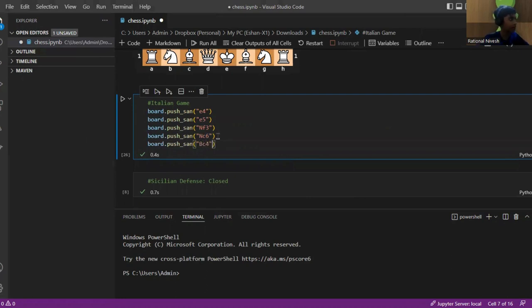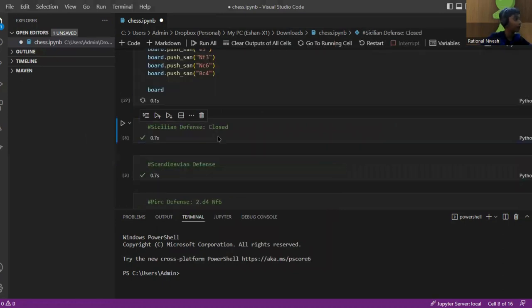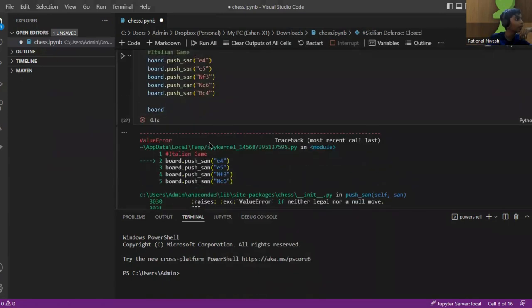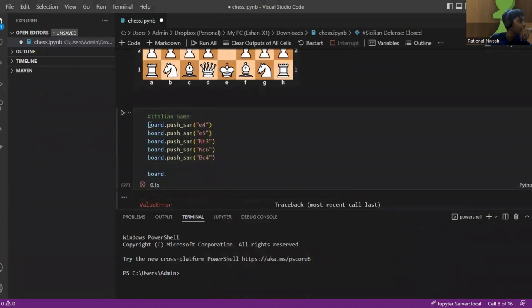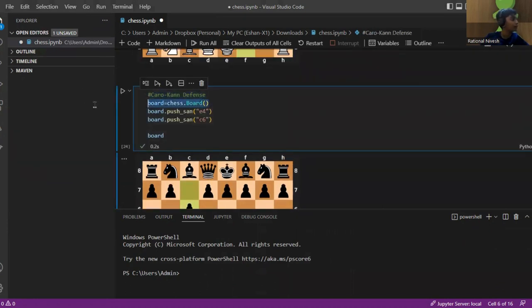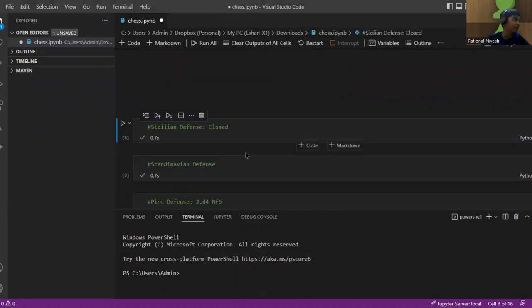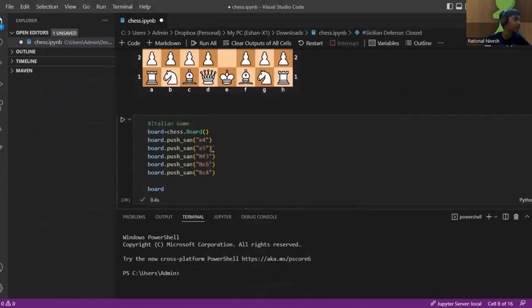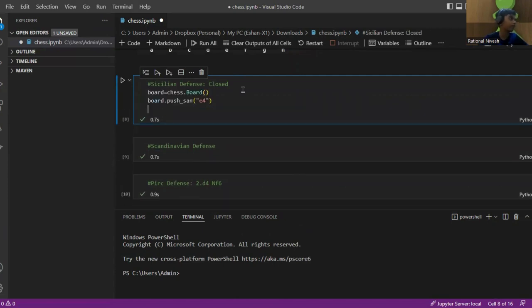Now let's see the board. I think we have the board. And wait, what? Illegal san? No, wait, right? Oh yes, I forgot to define board. How bad of me. I forgot board. Now, let's see.